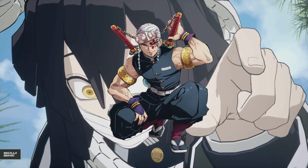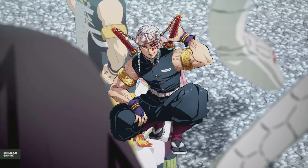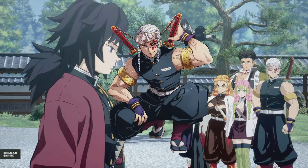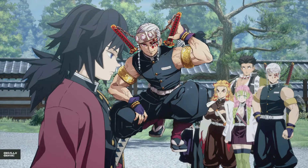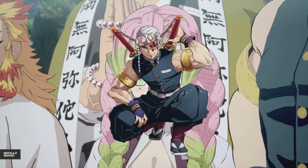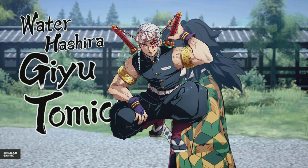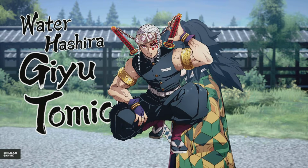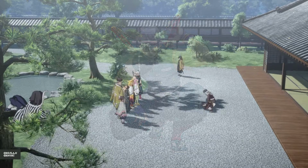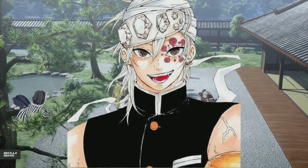His biceps, his huge bulging biceps. He has gold rings, just gigantic gold rings around his biceps. You can just see his massive bulging muscles. I wonder how those work, if he has to always be constantly flexing, because your biceps change depending on if you're sitting down, if they're fully stretched out, it depends on the angle or the situation you're in. But yeah, that's pretty cool. Same thing with his gloves. He's got the fingerless gloves, and he also has bracelets on top of the gloves, which is pretty cool.